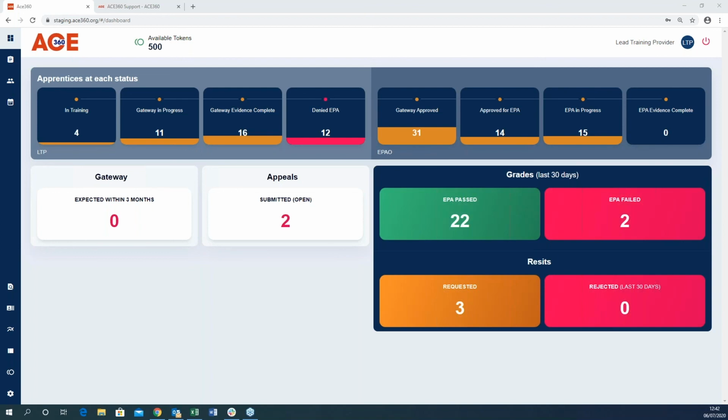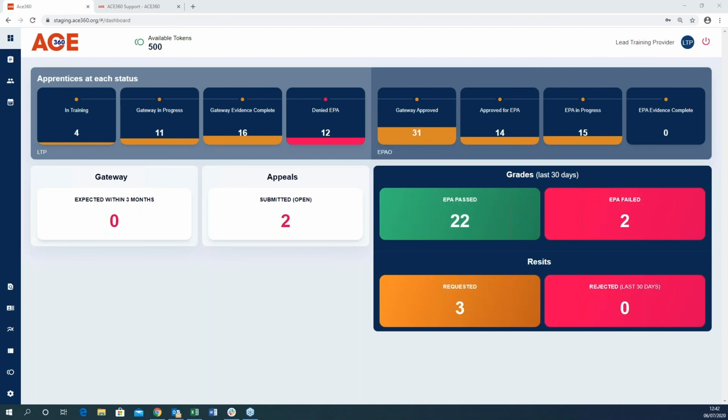But part of the reason why we've set it at 13 weeks, but the official guidance is 3 months, is because of levy funded. Because the ACE360 token cost of £5 is recoverable under total negotiated price box number 1 on the form TNP1, we can't refund it after the 12 weeks period. We've made the decision to make it 13 weeks on the system to give you a week to actually process it, just in case we miss it off.